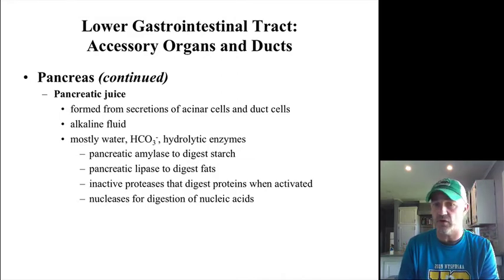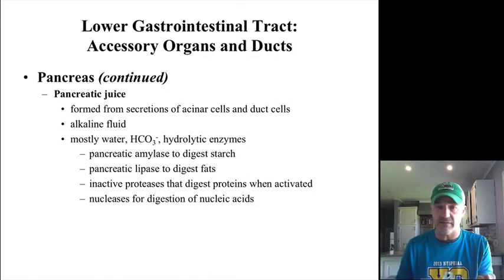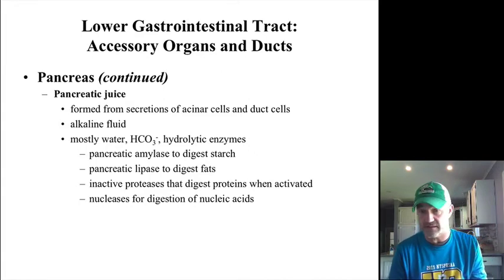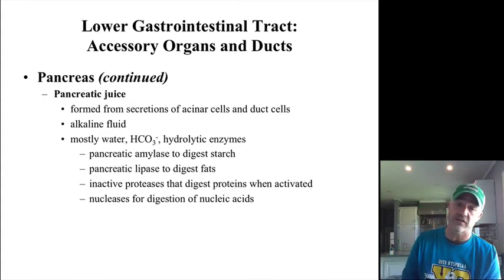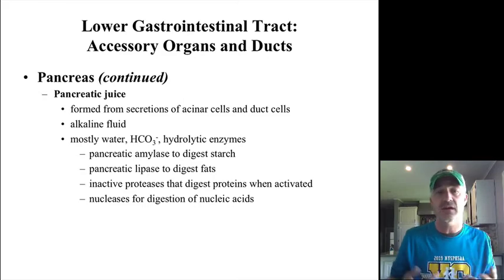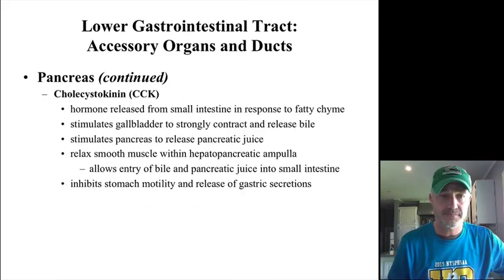Very alkaline, mostly water. But again, pancreatic amylases to digest starch, pancreatic lipases to digest fats. Things like trypsinogen and chymotrypsinogen, which are proteases, inactive forms of that, as well as a couple different nucleases for digestion of those nucleic acids. So we have something for pretty much all those macromolecules that we could have ingested.